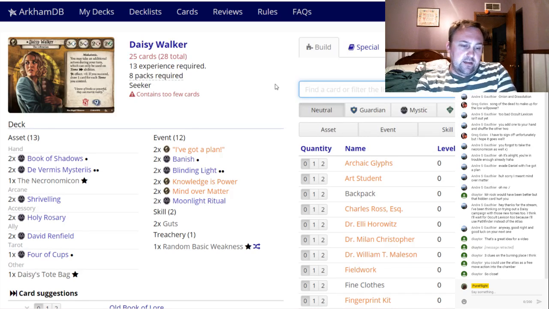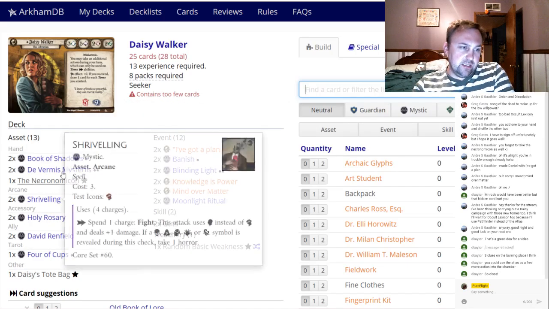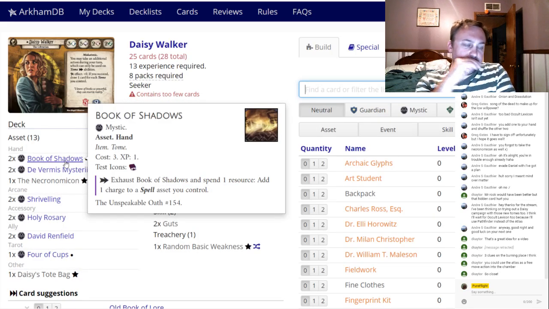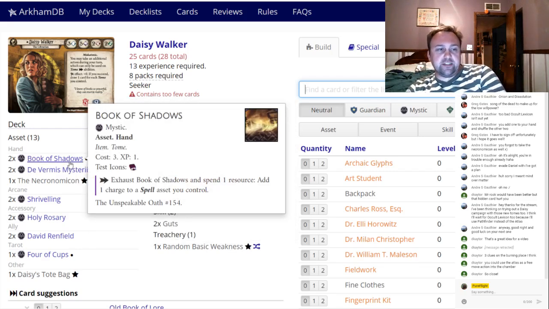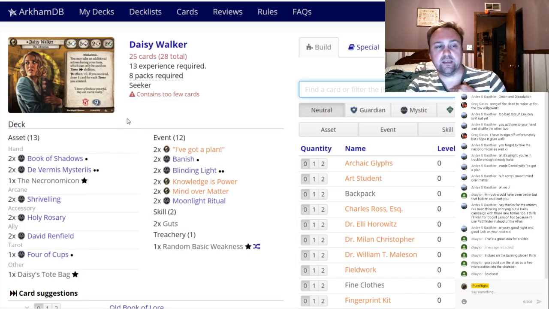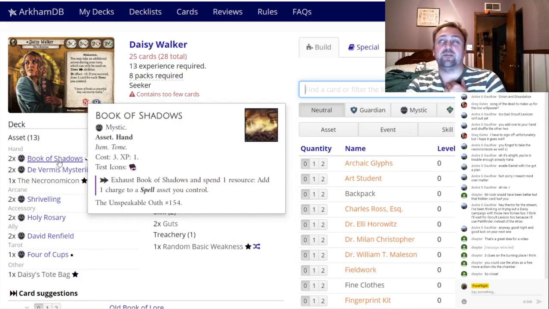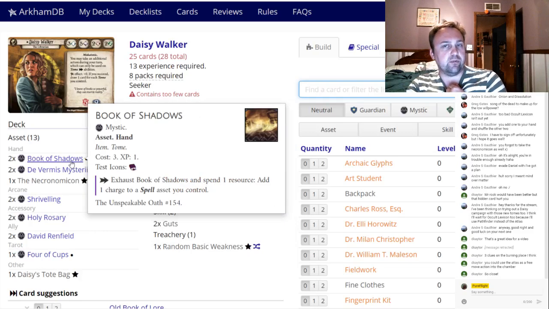All right, and then Book of Shadows is going to restock my Shriveling? So I just always have Shrivelings, I guess. But then, see, this kind of clashes, right? Because Book of Shadows wants asset arcane spells, and DeVermis wants event spells. So I feel like I'm kind of split two different ways here. Because if I had Book of Shadows, then I would just use Mists again without DeVermis. So now, again, we're branching into two different decks.